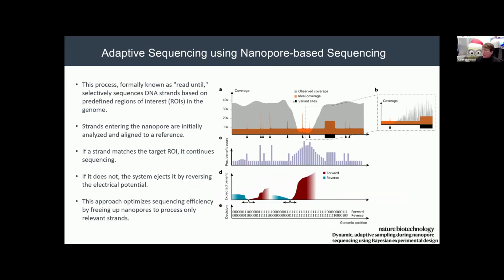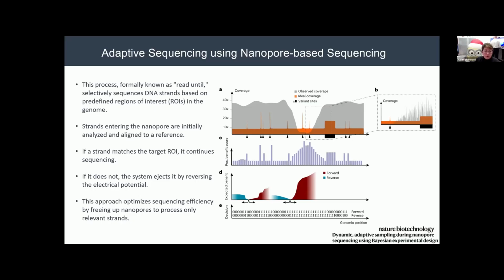If any of you are not familiar with adaptive sampling, using the Nanopore platform, this process, formerly known as read until, selectively sequences DNA strands based on predefined regions of interest, or ROIs, within the genome. As the DNA strand enters the nanopore, it's initially analyzed: the first 200 to 400 bases are read, and then aligned to your reference genome, the human genome.